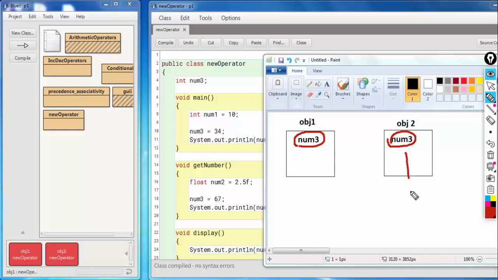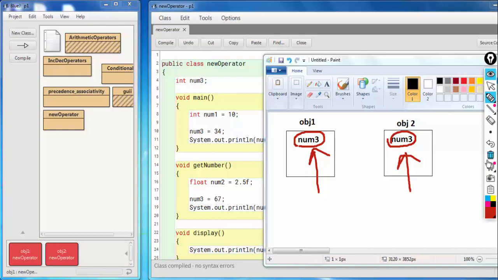When you make any change to this num3, it will not affect the other num3, and when you make any change to the other num3, it will not reflect in this num3. Both of them are independent and separate from each other, because each object has its own copy of the instance variable. This point you should stick to your brain, that each object has its own copy.